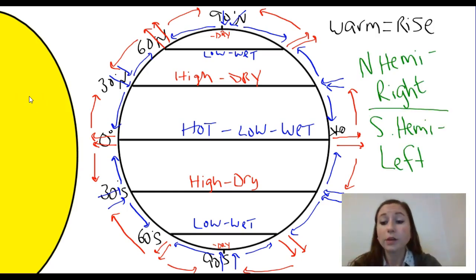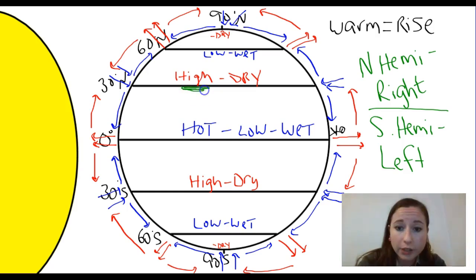Okay, so we know that energy always wants to move from what to what? If you said high energy to low energy, then you're correct. In this case, we're talking about pressure. So here our energy wants to move from high pressure to low pressure, meaning that if we started here, our air wants to move in that direction. But if we started here, our air wants to move in this direction.